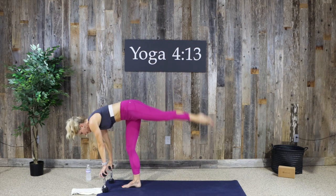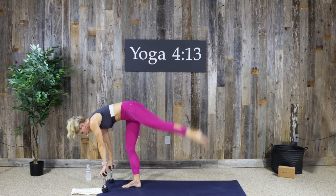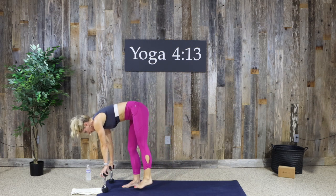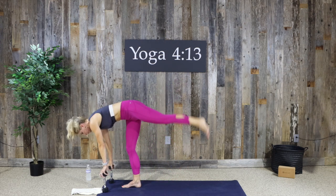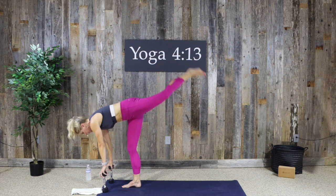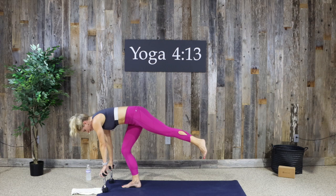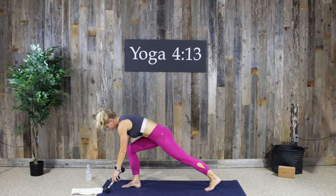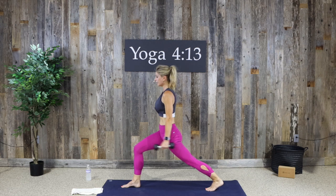Good. Keep going. Keep going. You're almost there. Let's do about 4 more. Good. So now I want you to bend that forward knee, step it all the way back, come into your lunge. Your arms are going to stay right here at your sides. Palms face in. Start to give me hammer curls for those biceps.